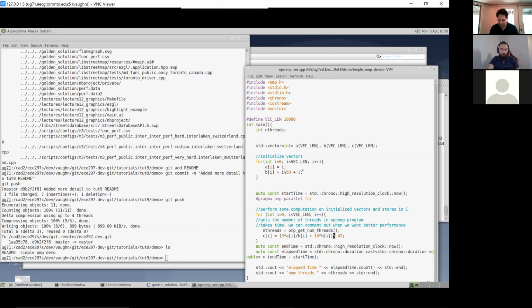There's a warning now, but it doesn't matter. There's a warning because I just commented out some code. Okay, it didn't change the time much, but I'm going to leave that off because I want to make sure that my program is fast. And now I'm going to turn off the parallel for. All I have to do is comment out that parallel for, and now this will run serially again. This is one of the nice things about OpenMP. To turn multi-threading on and off is not much code. Okay, so I saved that.